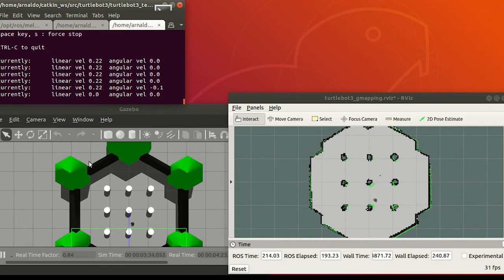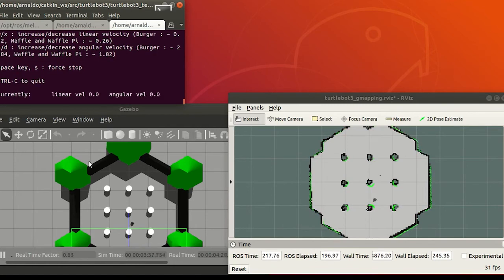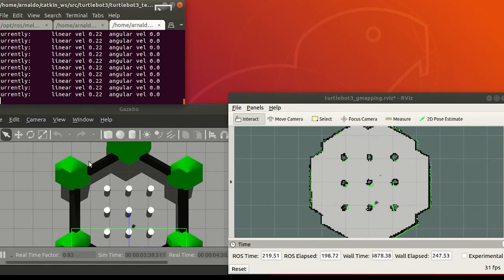Okay, so the map looks good enough to work with, and we should move to the next step, that is saving it.